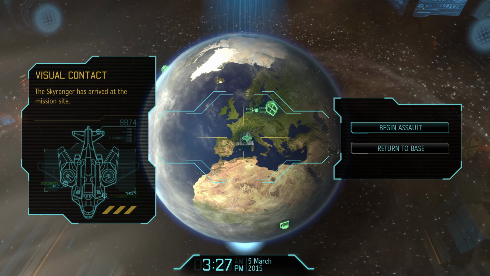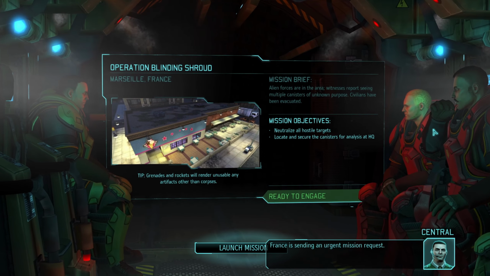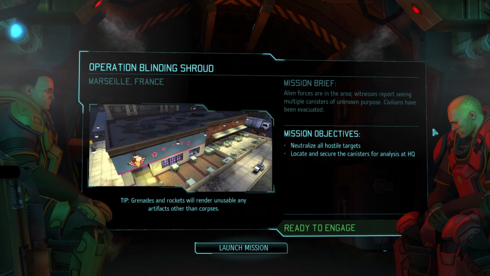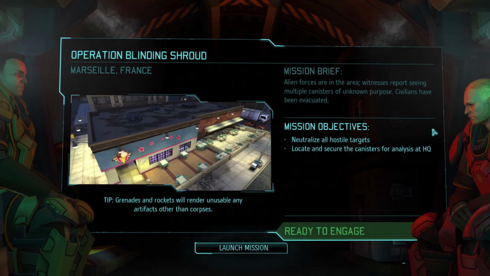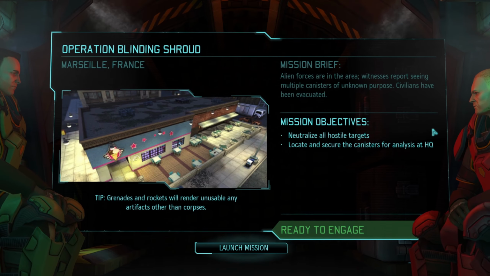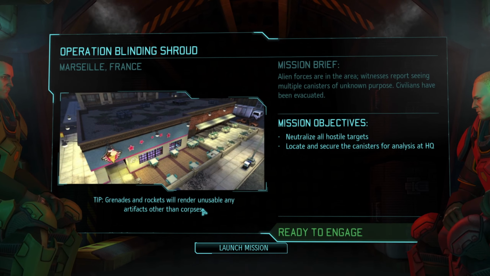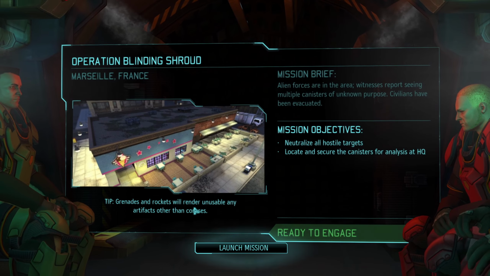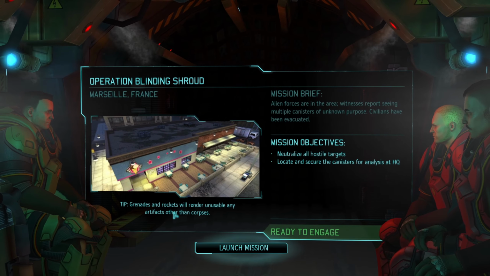Touching down. France is sending an urgent mission request. So we are going to France. Wait, our base was France or Germany, one of the two. Okay. Oh, so I can destroy the artifacts if I use rockets or grenades. Good to know.